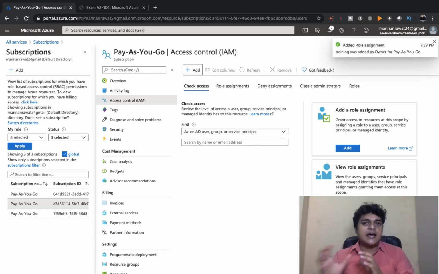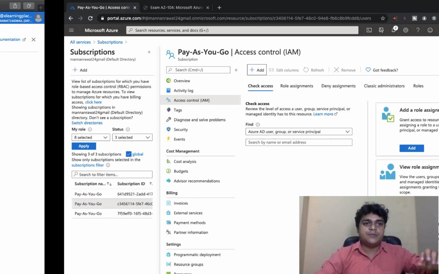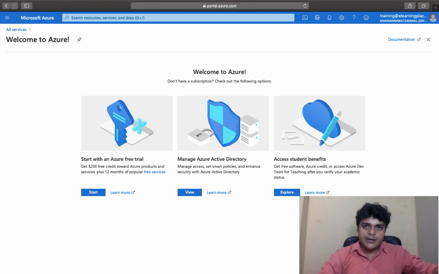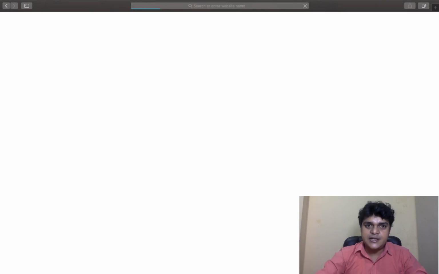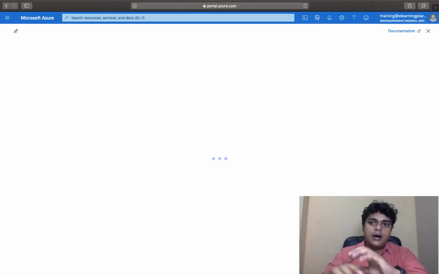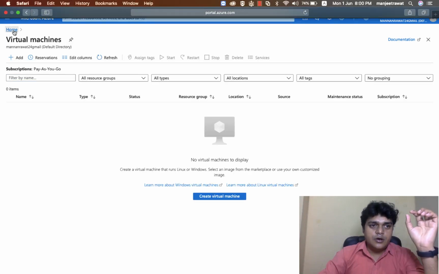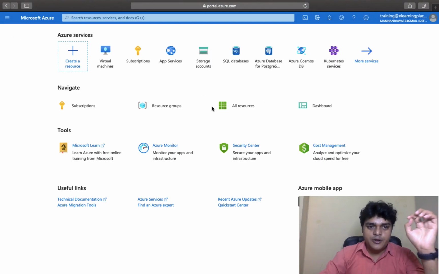Clear? You just assign a role from your pay-as-you-go account and distribute the same subscription to another account that you created with the help of Azure Active Directory. So successfully provided by the root account. What we need to do, I'm just going to refresh the page again. If required, you can also relog in your user account. And just click on the subscription type for the verification only.